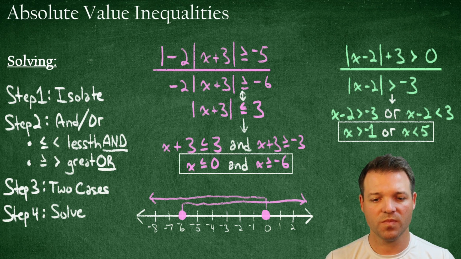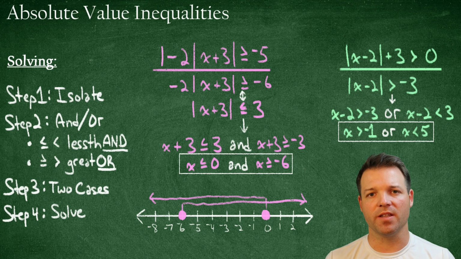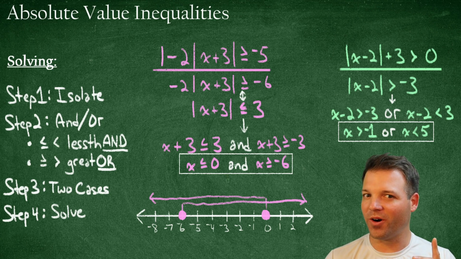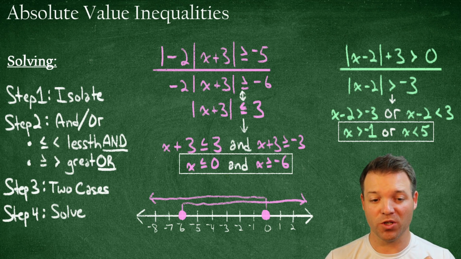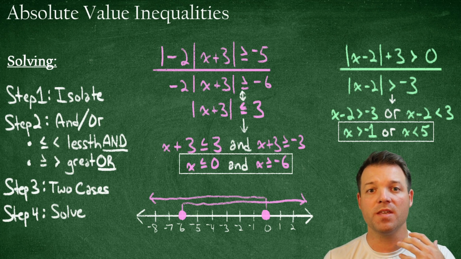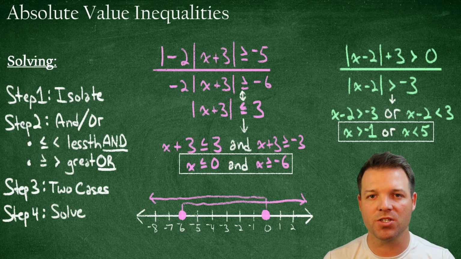Okay? And this is where the and comes into play. This is where the logic comes into play. What do I include here? Because actually, if this was an or, you would include all possible solutions. And you can see that no matter where I choose on this number line, something is hitting it. So it'd actually be all real solutions if this was an or. But it's not. This is an and. An and indicates that only solutions exist where these overlap or where they intersect.